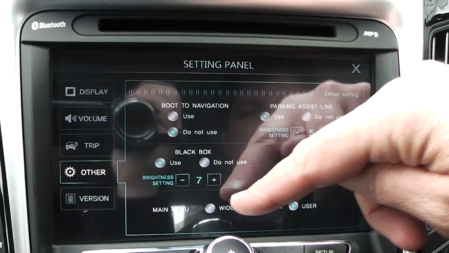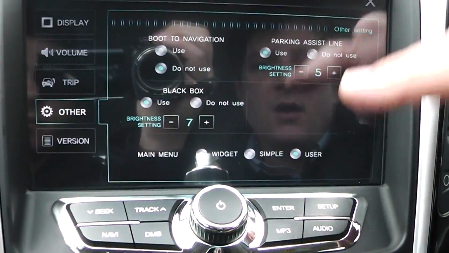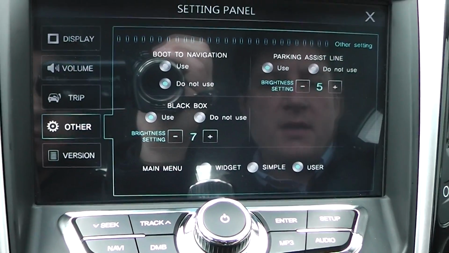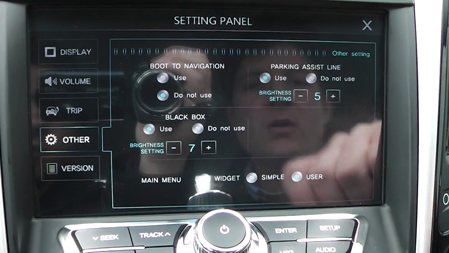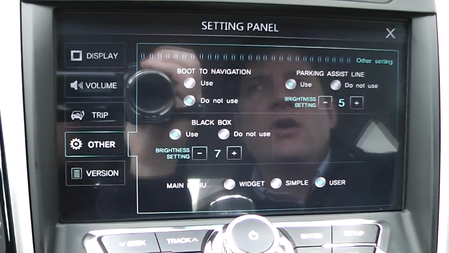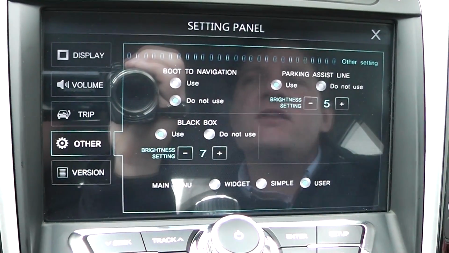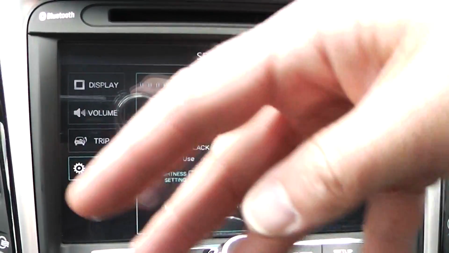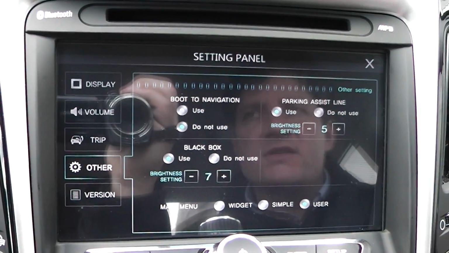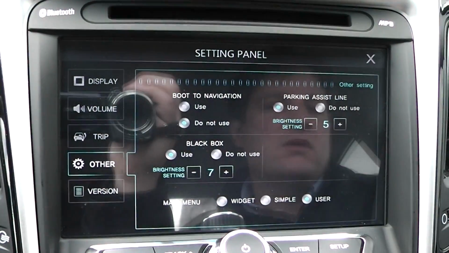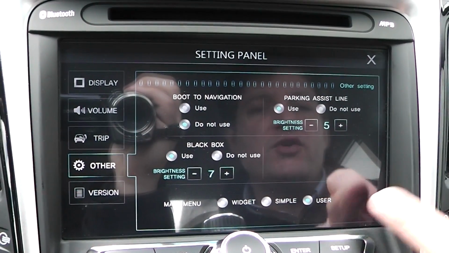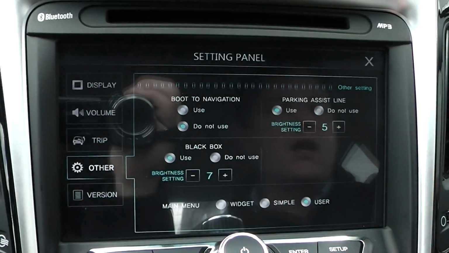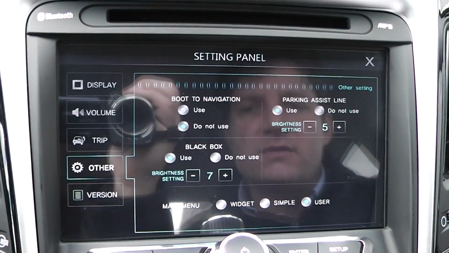And here you have different home screens. You have the widget type, and maybe we can review that a little bit later. You have the simple, and also the user. Where this is the user, you can decide to define your wallpaper, okay? But otherwise, all the icons at the bottom are pretty much the same. I mean, you can choose whatever you want. Personally, I prefer the user because the icons are at the bottom. It's very simple to use, okay?